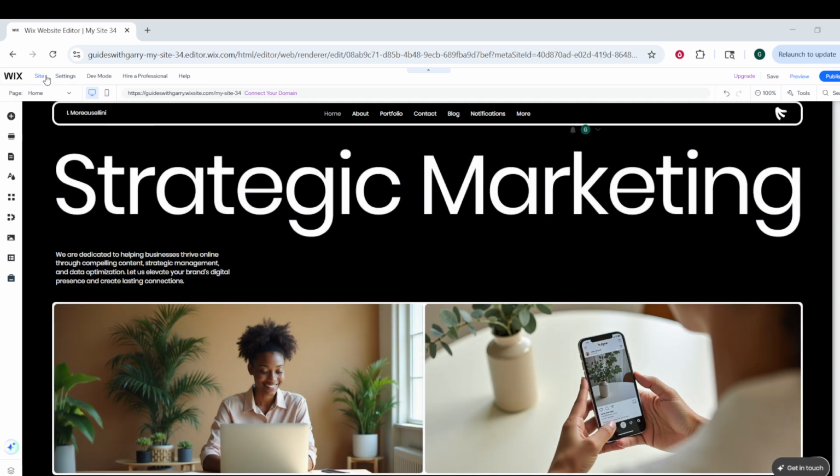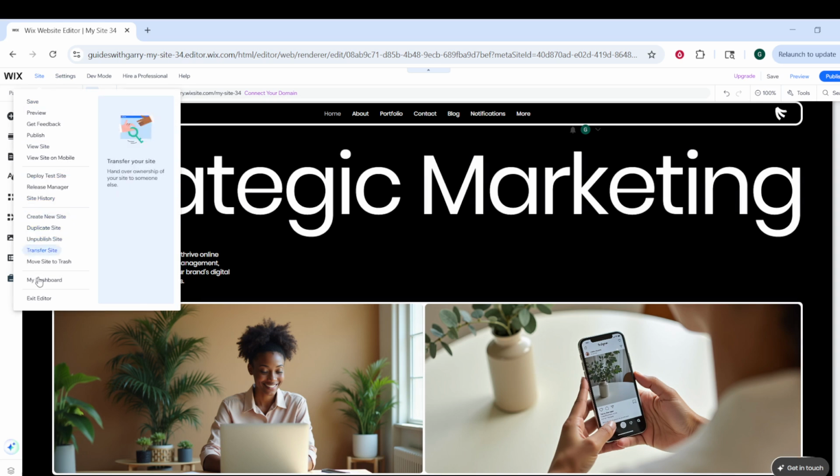Once you are in, you should land on the main dashboard view, where you can manage your site and all of its settings. This is the control center for anything you want to add to your website, including payment options.